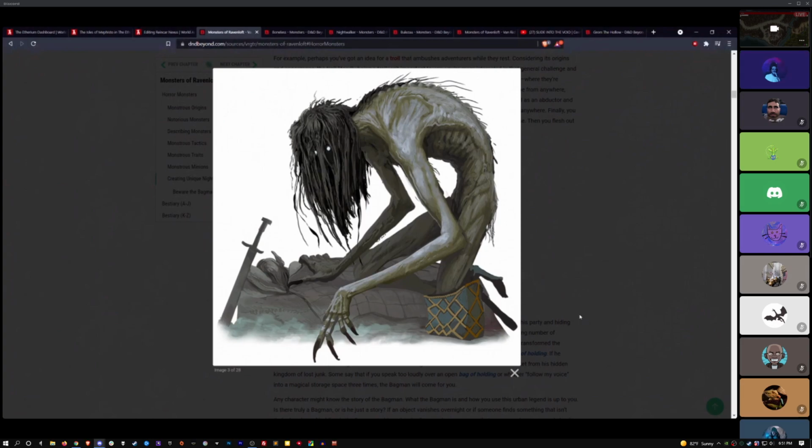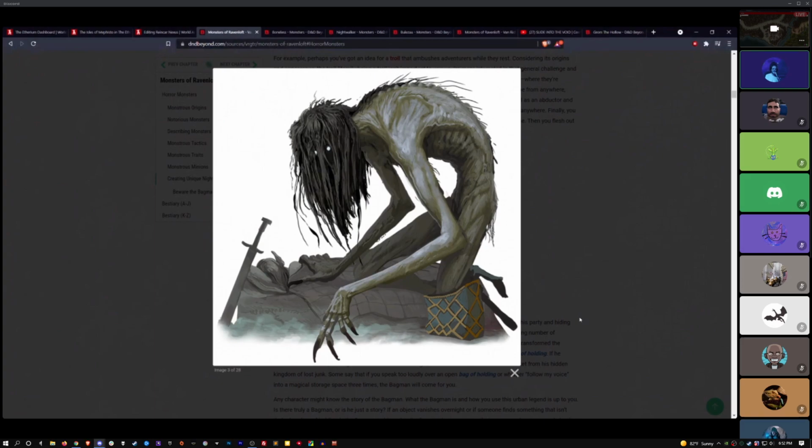So the Bagman is an adventurer who escaped within the bag of holding to run away from creatures that had killed his entire party. And he got lost within the bag of holding and has been forever roaming for his party, forever looking for his home, for his way back. But he will never be able to escape. So instead, he will crawl out of bags of holding and he will drag the nearest adventurer into the bag and bring them somewhere within the world. That is the kind of horror I enjoy.